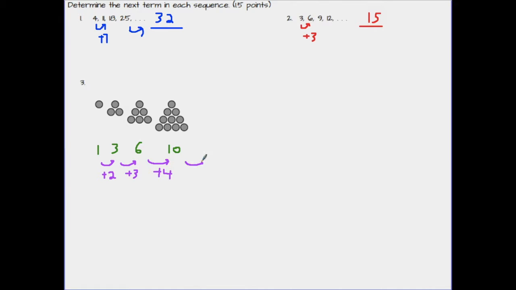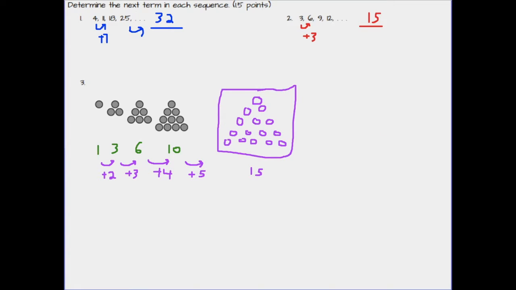So if we continue that pattern, we're adding 5 more, and that's adding a bottom row of those circles. So if we want to draw that out too, we're going to recreate the pattern that we just had, and this is the absolute best drawing that we can make on here. A little bit tricky to make with the touchpad. And then we make one more bottom row. And when we do that, we see that we're actually adding 5. So our last term has 15. Now the important thing here is the picture too, right? So if you want to draw it and write the number, that would be great.